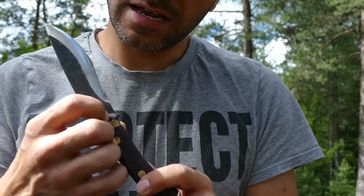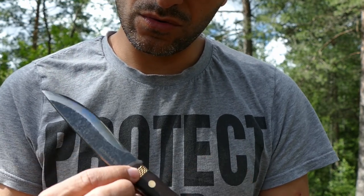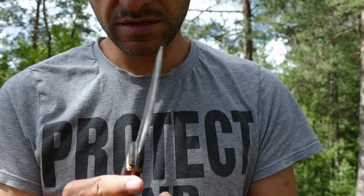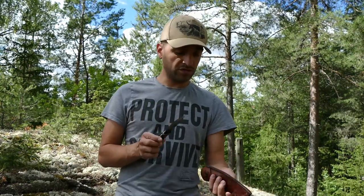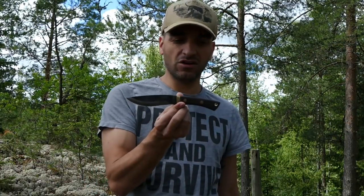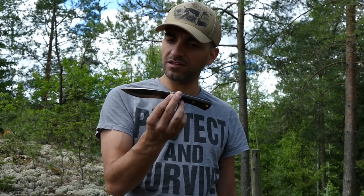I noticed when I got this knife it had a crack here on the handle — I think they just glued it on there. But as I told you, it's a more budget-friendly knife from El Salvador. For around $90 you get 1095 steel, a great leather sheath, and a stylish knife for all you guys that like this kind of look — it reminds me a bit of some kind of Indian knife or something like that.